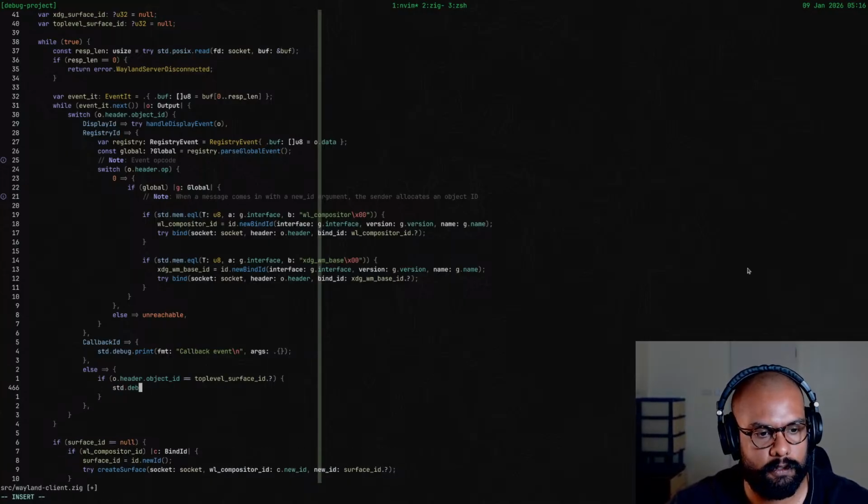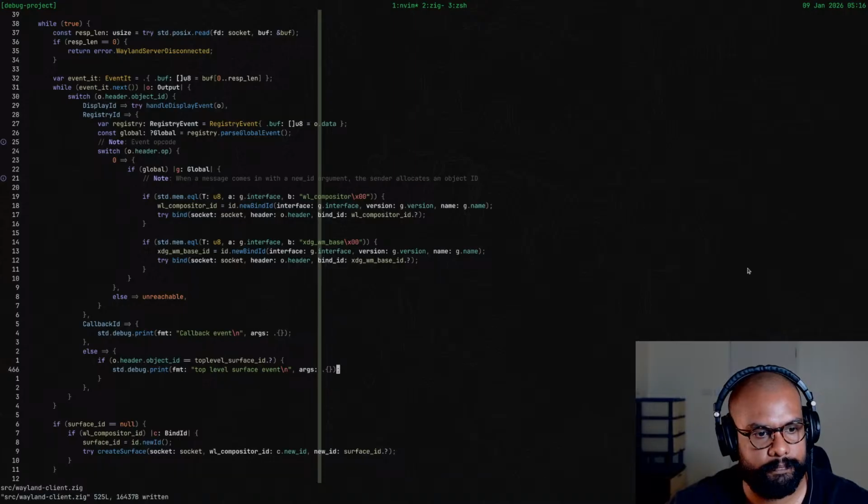So for now, I'm just gonna print debug. Print top level surface event. Right, then do the same.